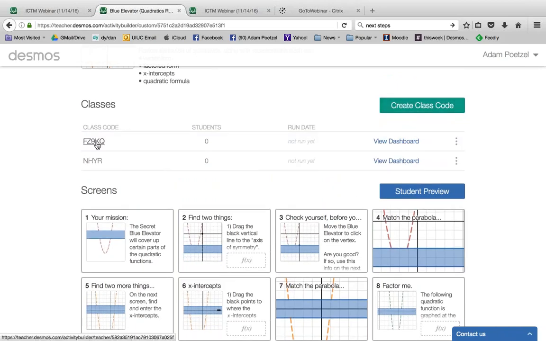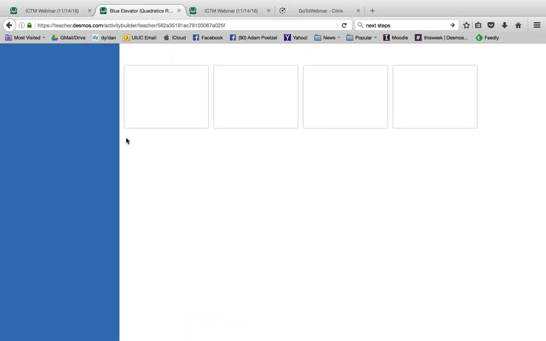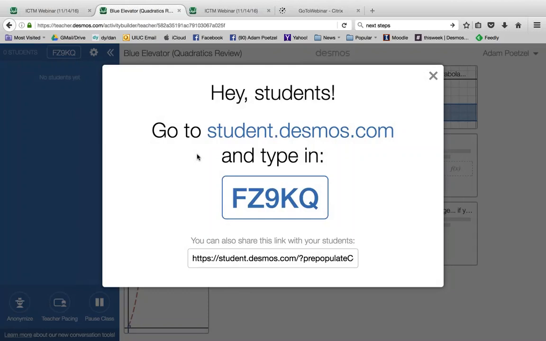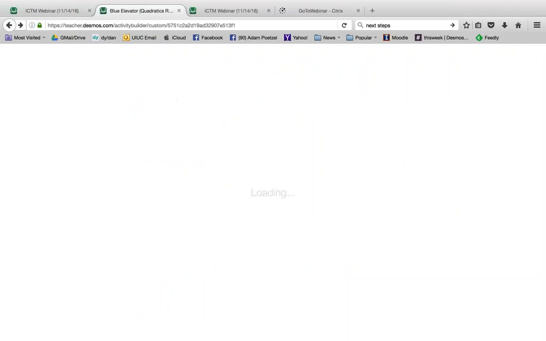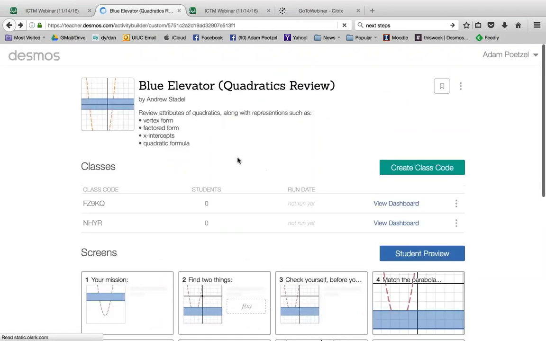And under this class code, the most recent one, I had done this before, the most recent one is right here. Okay, well, if I just click on that, my dashboard opens up. But it gives this nice screen that I could just project to my students, or I could tell them this code. But like you did, they just go to student.desmos.com and they type it in, and we're ready to go. As a teacher, I mean, this is it. I'm ready to go. Once they're in, my dashboard is open here in the background, and that's it. We're ready to go. And they're working, and I'm walking around and helping, using the dashboard to get some feedback. I think where we might want to have some good discussions for later. Yeah, so that's how we do that.